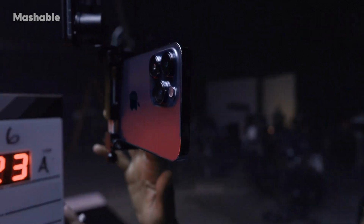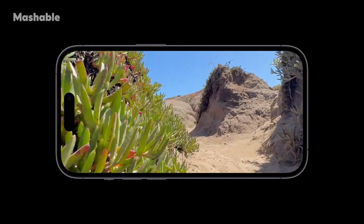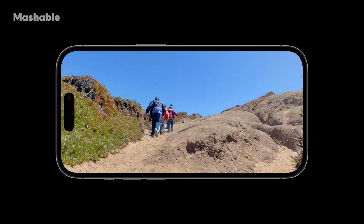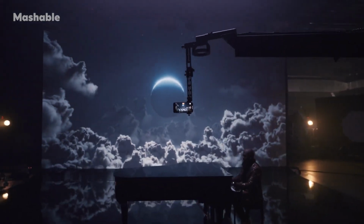A cool new video feature is called Action Mode. It allows you to take video in situations when your hand is shaking. I tried it out and I didn't really notice that big of a difference between regular video image stabilization and the action mode. Then I tried it again, really moving my head a lot, and the action mode performed a little better. The result is going to be pretty good. It's not going to be like having a pro gimbal, but you'll get a pretty good video out of it.